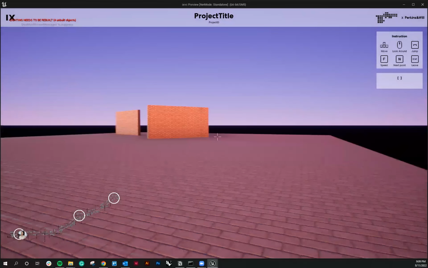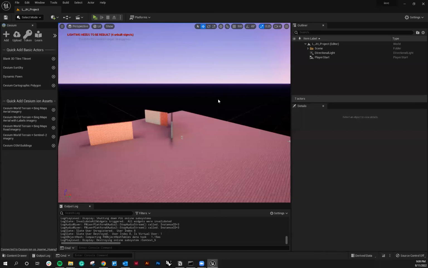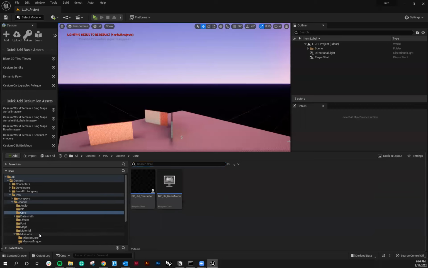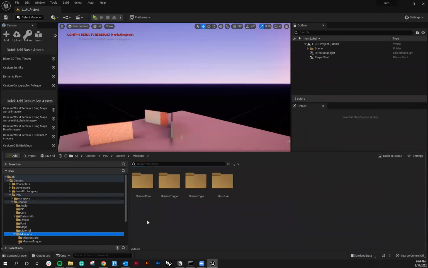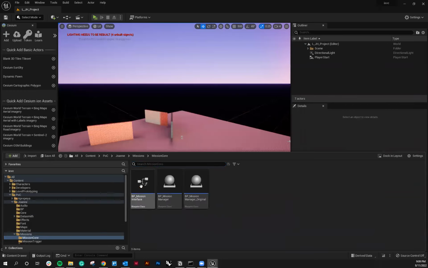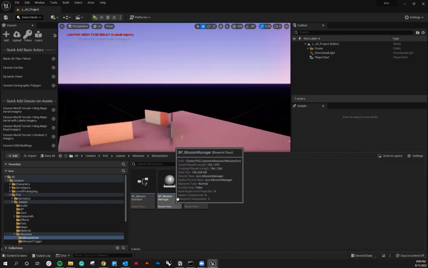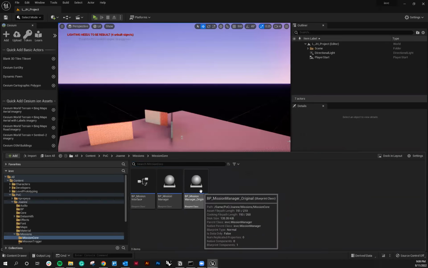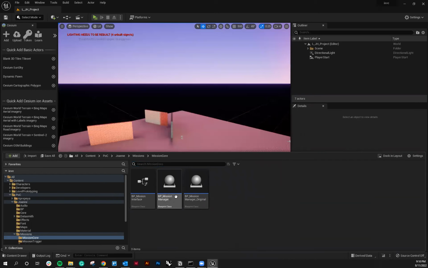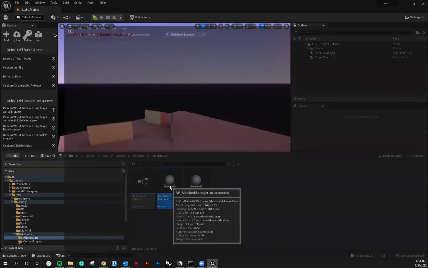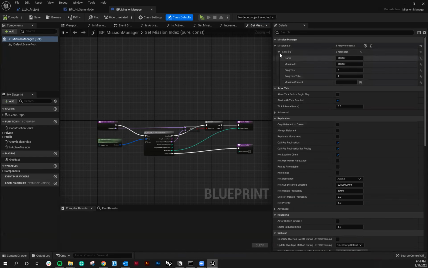Okay, looks good. So the next thing is we are going to set the mission manager. And in mission manager, we're going to go to mission core. There's a mission manager and mission manager original. The original is what I use in the template. We can skip that. We just go to the mission manager. And here you will see on the class default, there should be a mission list.